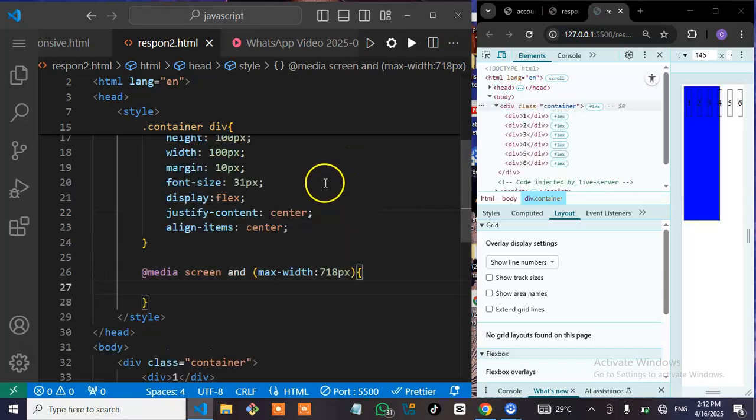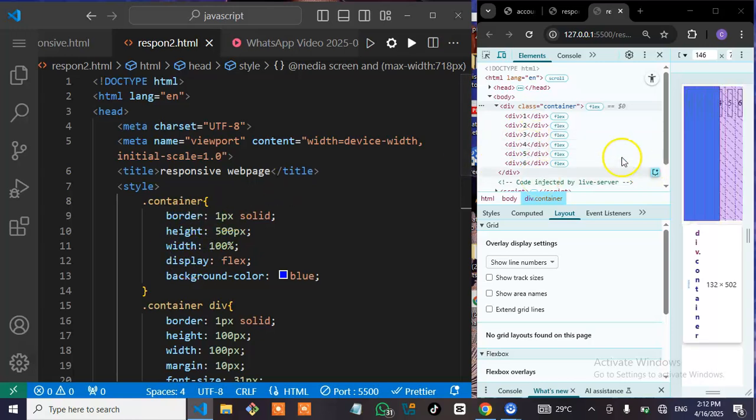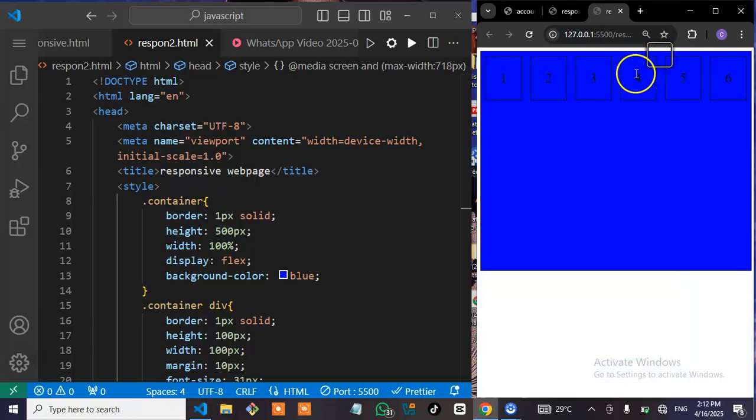Now, since we want what we are coding to affect the items, we have to put our flex property on the container, right?